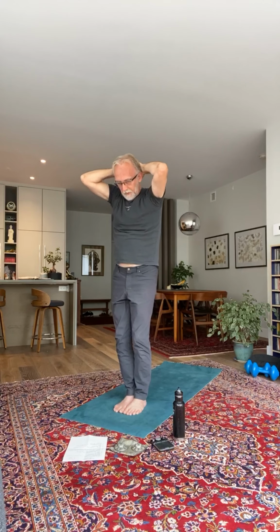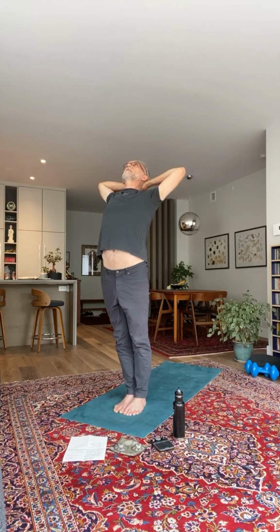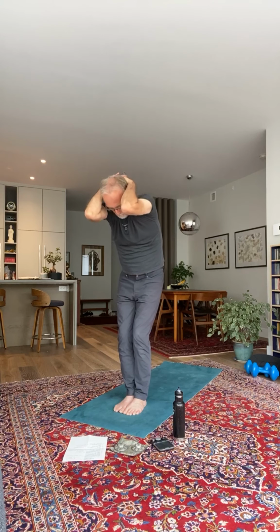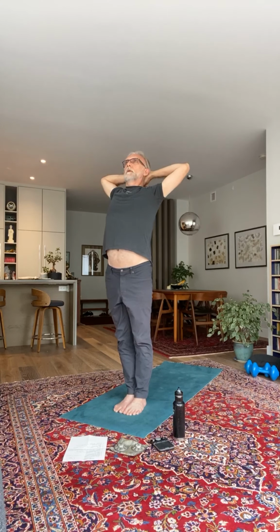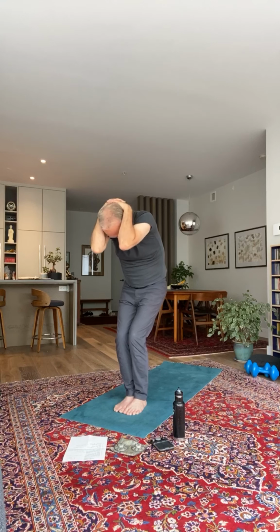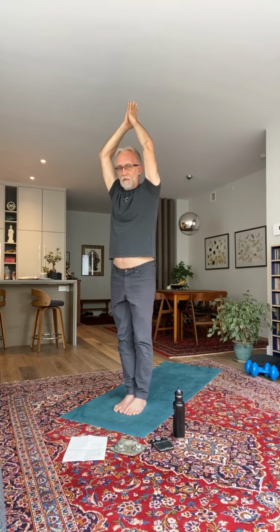Inhale, open up through the front of the body, from the front of your ankles all the way up to your chest, back bend. Exhale, round in. And again, inhale, open it up. And exhale, round it in. Good. Inhale, send your hands up towards the ceiling.